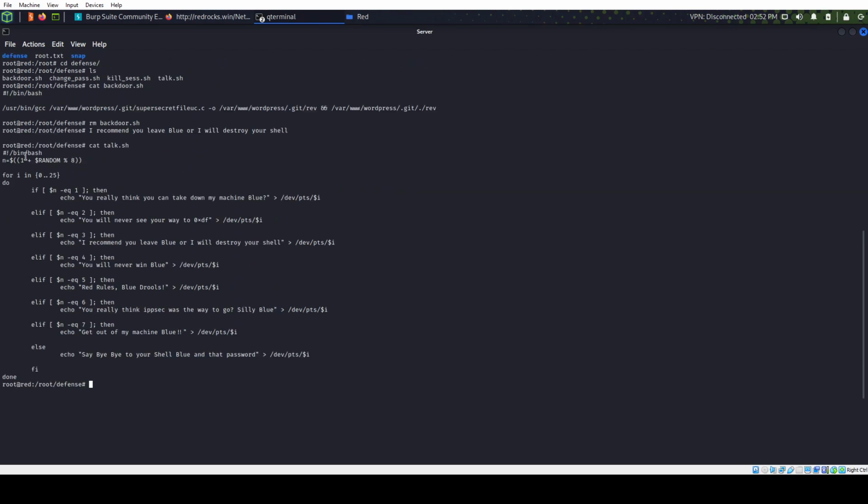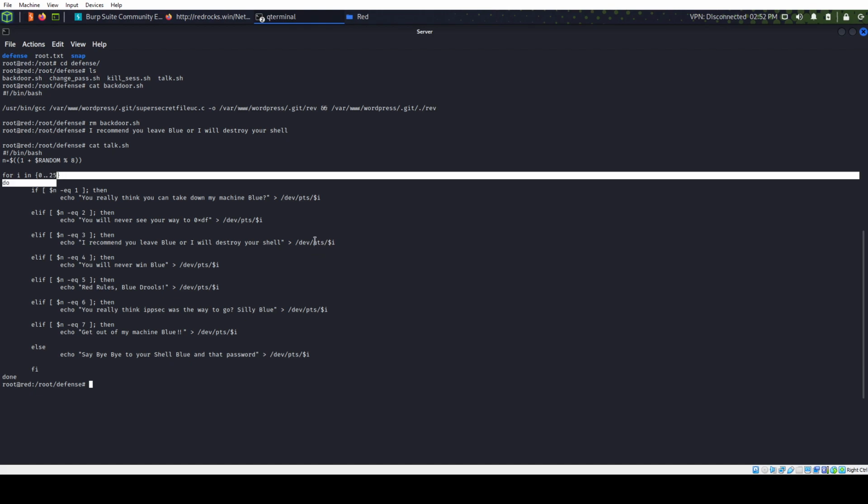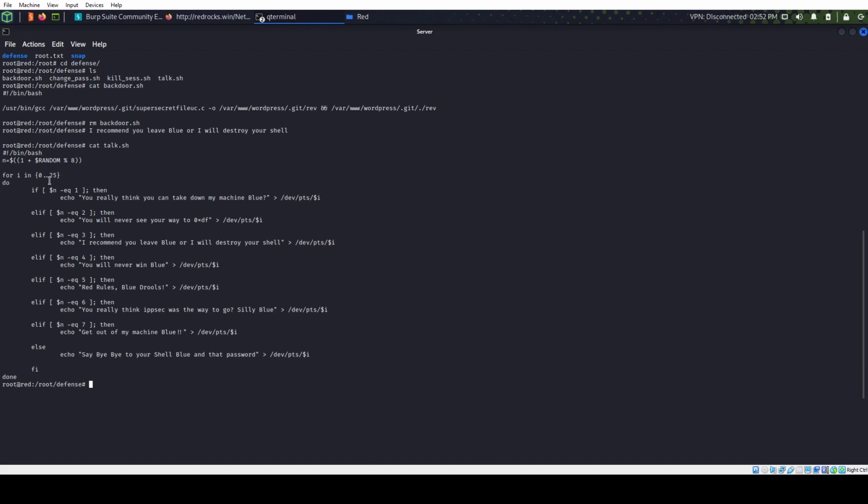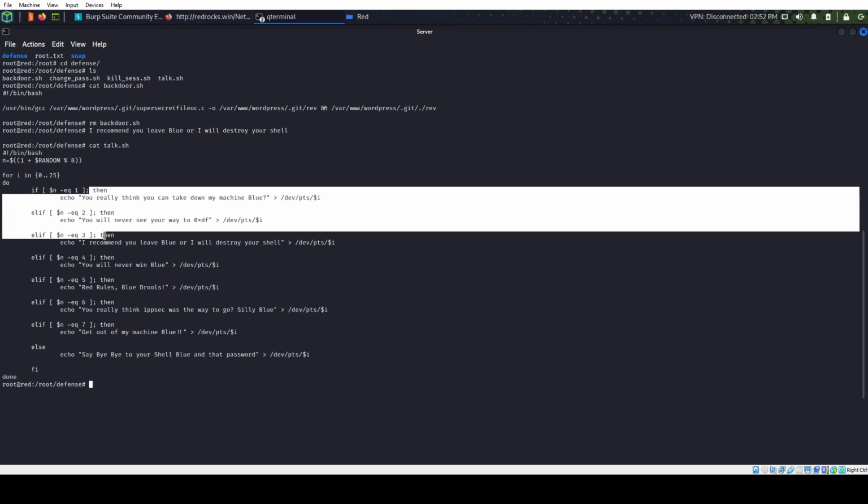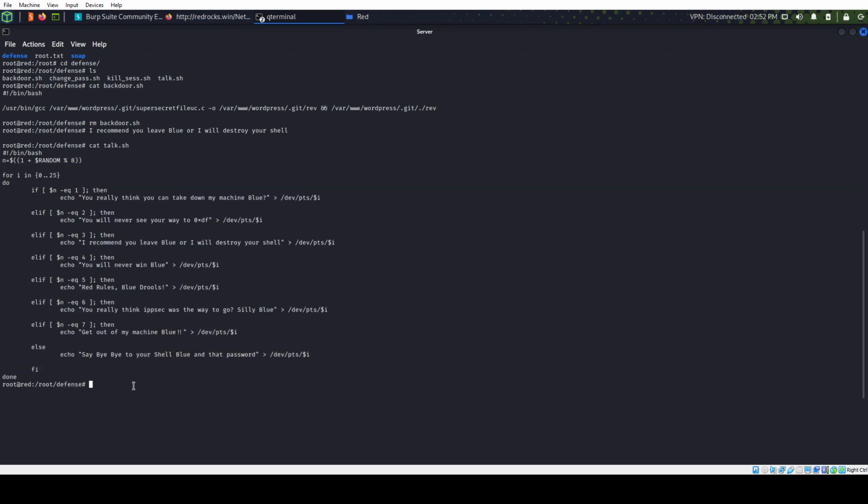So it's super simple. I'm not a bash script expert, so I did a random number, and I did this for each session. For i in 25, I talked to each PTS. Whenever you SSH in, each SSH session is assigned a number. So I did a big list because there is another way to bypass this talk. You would have to create 26 SSH sessions, and no one's going to do that. Maybe they could, but for each random number between 1 and 8, or 1 and 7, it will talk to you. I could have done a much longer list, but that was just obnoxious.